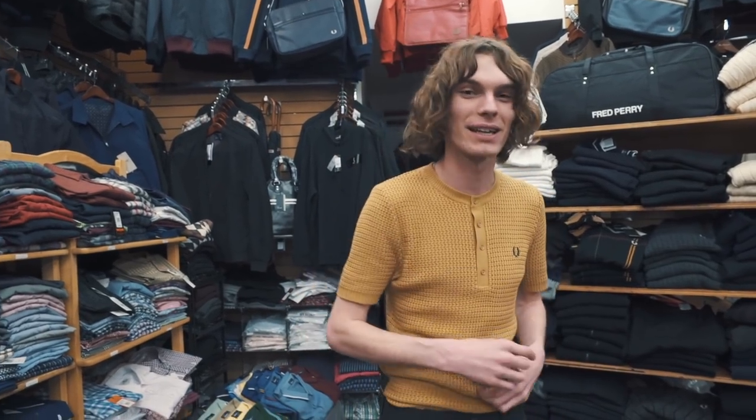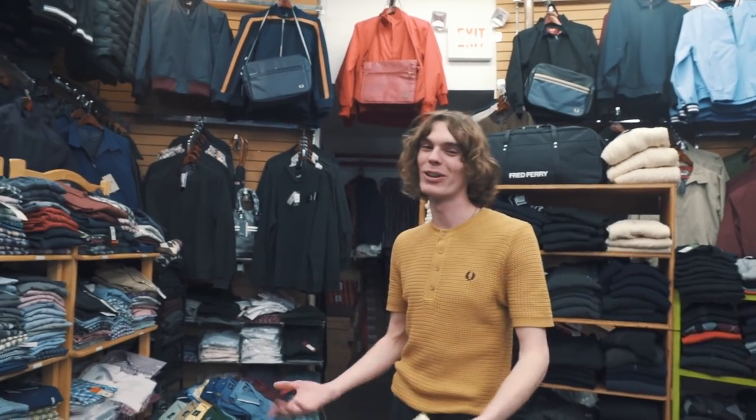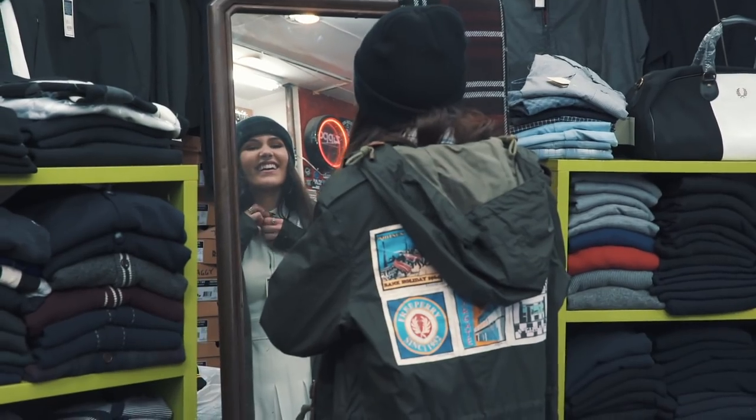I've tried to stay quite traditional. We have a mod outfit — the Fred Perry polo with a parka over the top, one outfit sorted. Then the skinhead look: the gingham shirt, braces, bomber over the top — sorted. Then two more contemporary styles: I like the Bella Fraud stuff, just a light plain jumper with a bit of print, throw an Amy Winehouse Harrington over that — that's one of my personal favourites. Finally I saw Mel eyeing a track jacket, so I'm getting her in the track jacket.